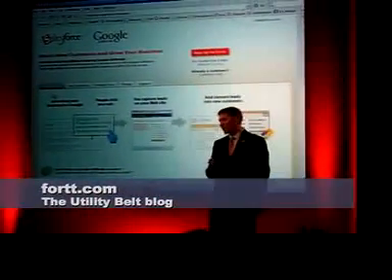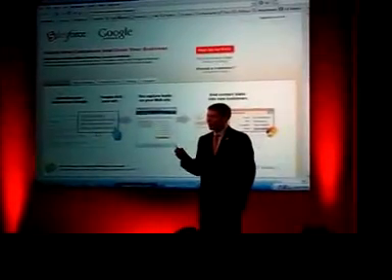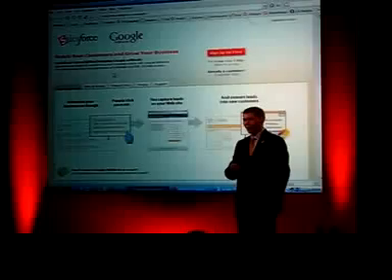The first thing we did is we created a brand new website — as Mark alluded to before, the URL is salesforce.com/Google. This is the one place a small or medium-sized business can come to learn about the joint value proposition of Salesforce and Google, understand how it works and why it works, and get product information and pricing.